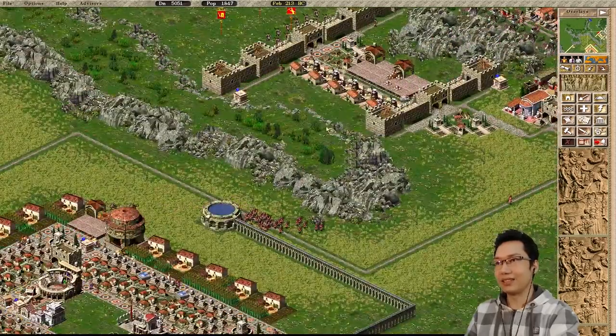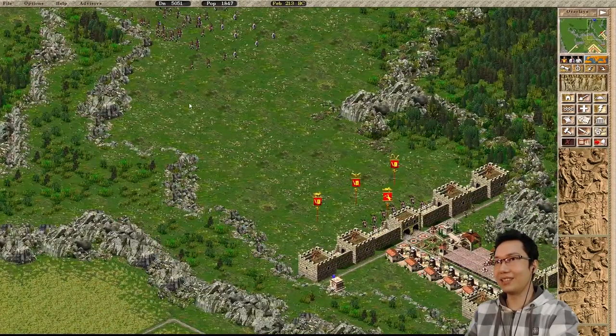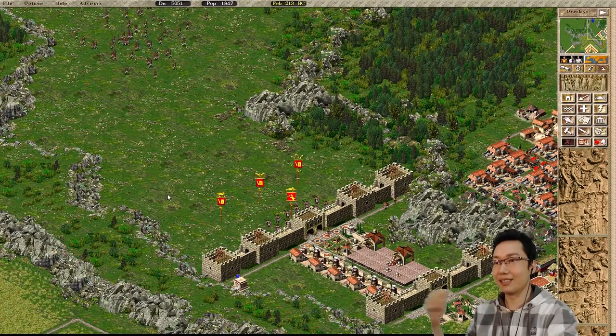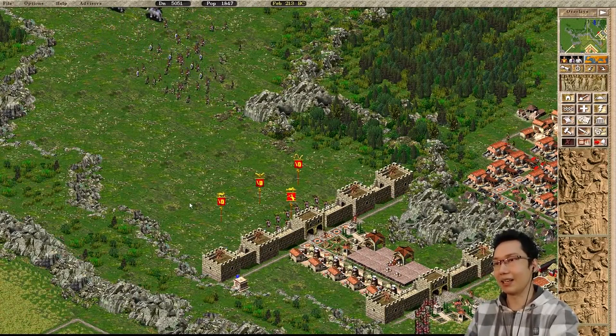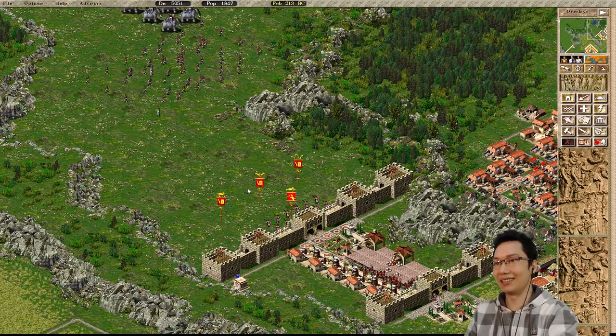Legions are going as fast as they can. Come on, just give us a little bit more time. We've got a few more javelineers on the back of this. This is why I want to get horses, so they can run around and delay them. I can always throw horses at the problem. And I think we made it. Okay.